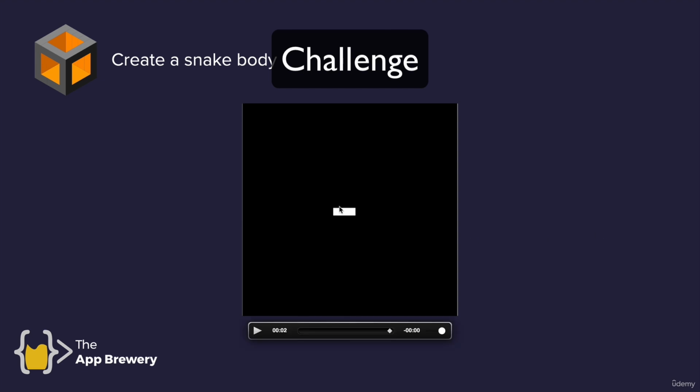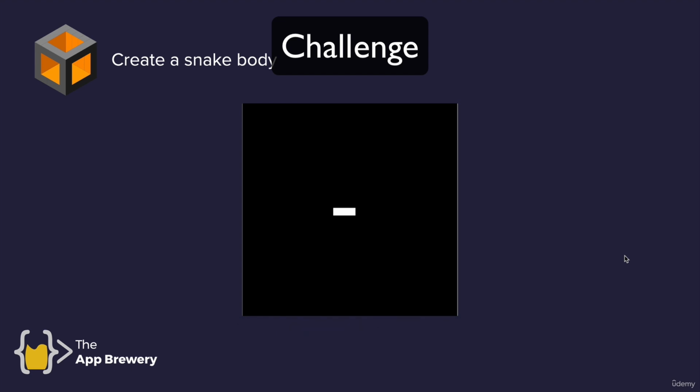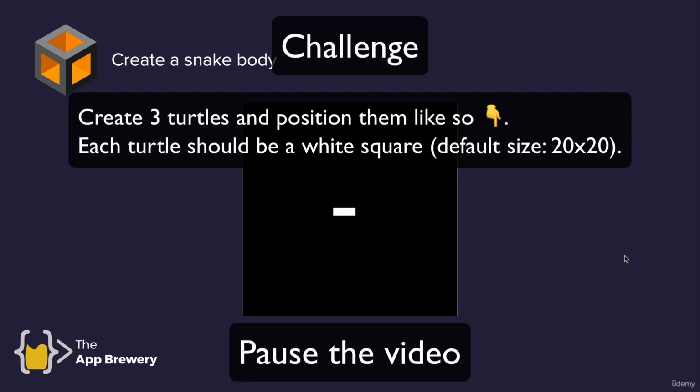Here we have 3 separate squares, which are each a turtle object, and they're shaped like a square, and they have a white color. They're positioned so that the first one is at 0, 0, the next one is 20 pixels to the left, and the next one is again 20 pixels to the left, so that none of the squares overlap with each other, but there's also no gaps, so it looks like a whole snake. This is your challenge, and you might have to think about a few of the things that we've done before in order to achieve this. So browse the documentation, look back to the previous code that you've written, and see if you can solve this challenge. Pause the video now.